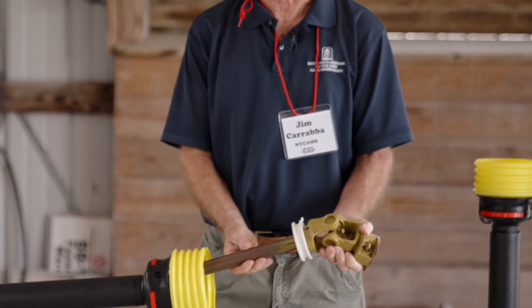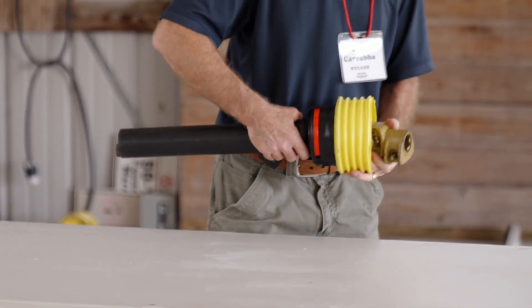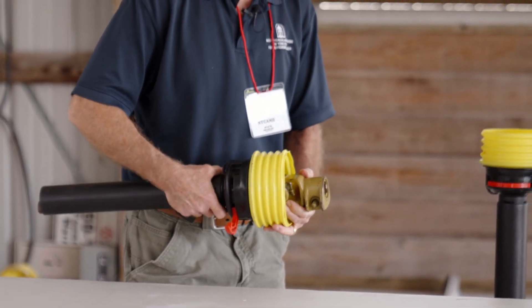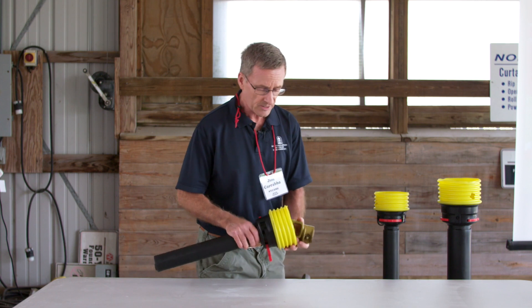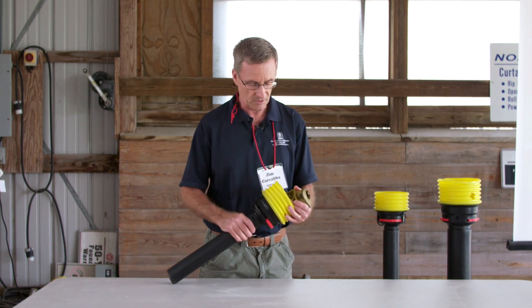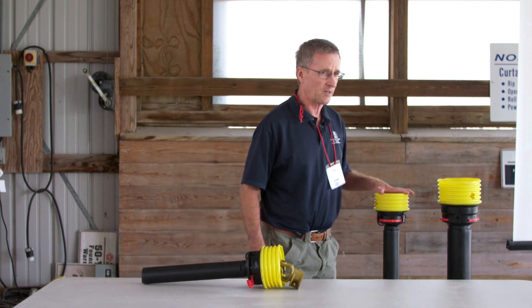Here's the actual PTO shaft — the power shaft — and it has to have a shield on it to protect people who may accidentally contact it. The shield is up on that shaft, and when it's spinning inside there, the shield protects you from getting wrapped up on it. Sometimes these components break, so it's good that there are replacement shields available. These are the two main sizes of PTO shielding that Bearco offers.